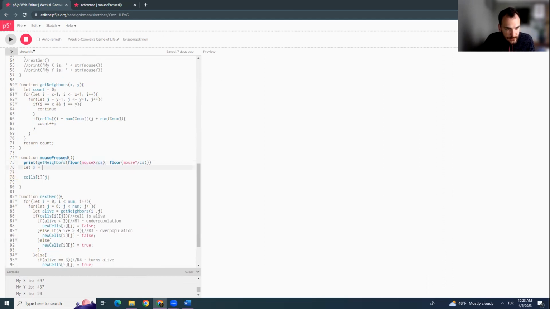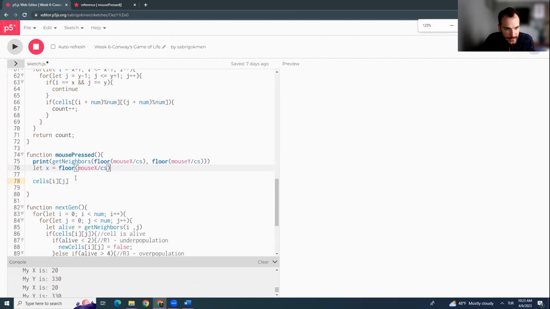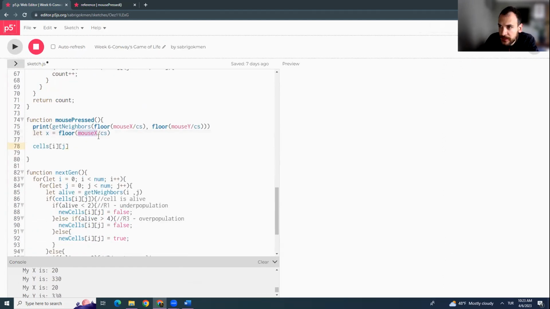What do I do? I'm basically dividing the pixel location of the mouse by the cell size. So if I'm at 1200, then I divide by 20, and that'll be the 60th cell horizontally, right? And we can also do it for the Y coordinate. And we keep doing mouseY divided by CS.